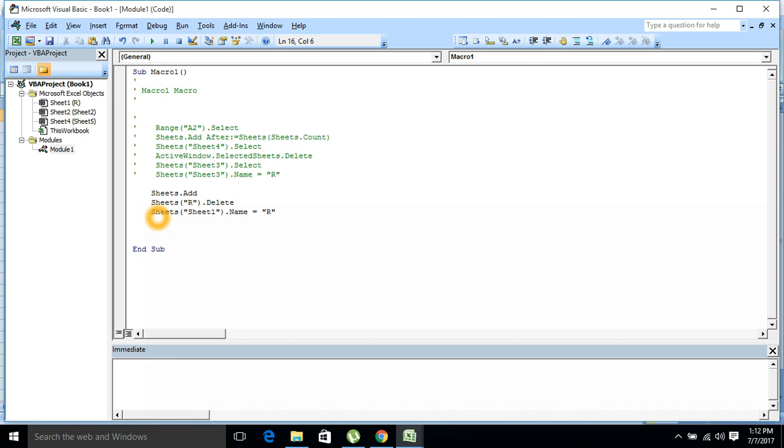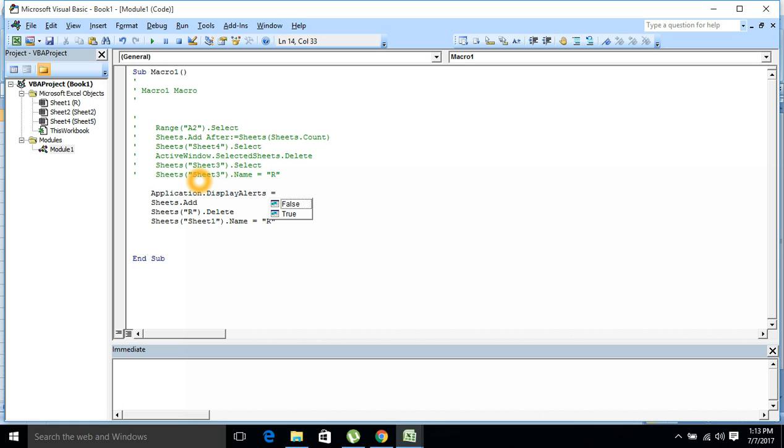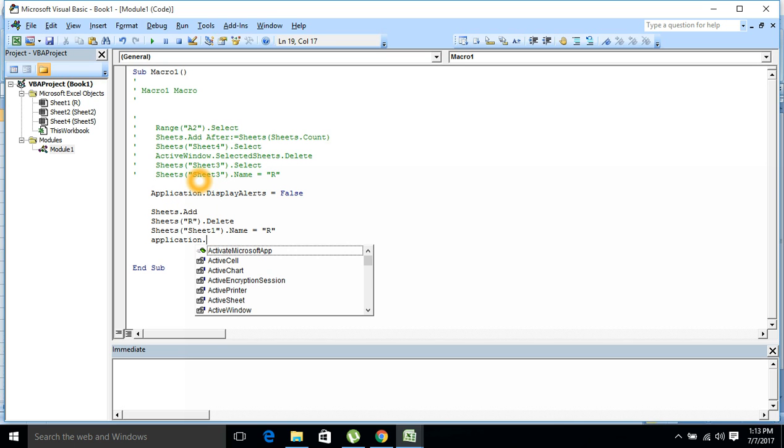So now we just need to stop the display alert that had come, that was asking to save the data before deletion. So we are going to stop that display alert with Application.DisplayAlerts equal to False, and then we are going to enable it, because it's going to disable display alerts if we don't enable it.